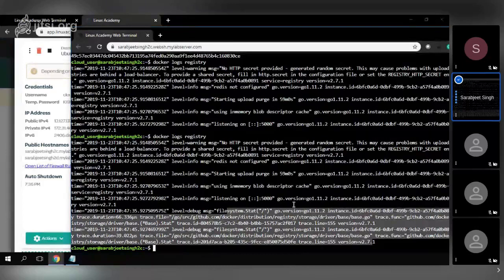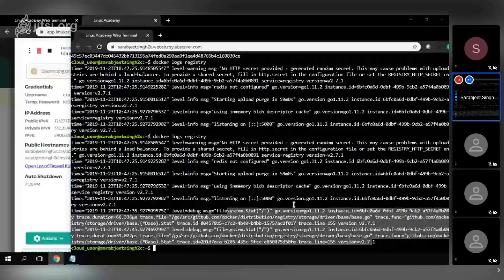With this you can change any environment variable that you know about that container. You can override using -e, then the name of the environment variable, which should be in caps, and then equal to whatever change you want to make. Okay, so I have changed it to debug right now.